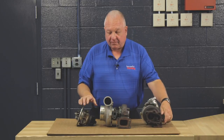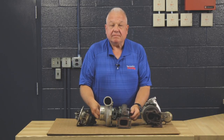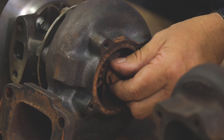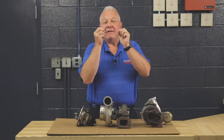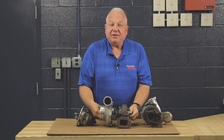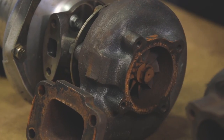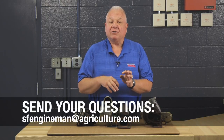The other thing to keep in mind is that turbochargers use a floating bearing. What will happen is when the engine is off and you take the shaft and move it up and down — because it's a floating bearing and there's no oil pressure — it'll have a little bit of play. But the thing you need to check is that when you move it and spin it by hand, it does not hit anywhere. It's that simple to check your turbocharger and understand it.